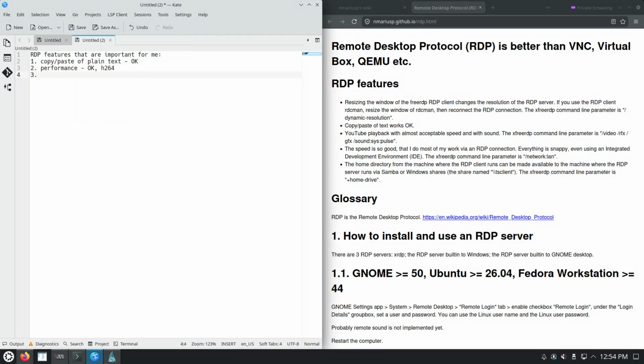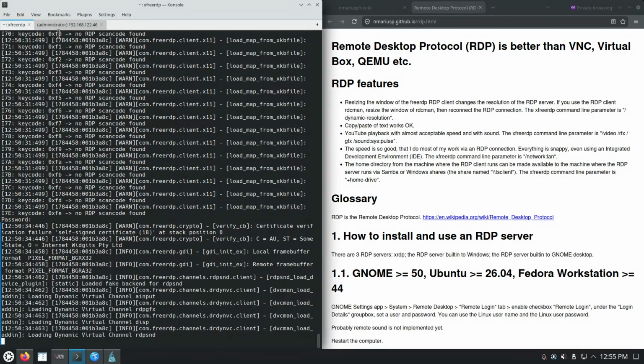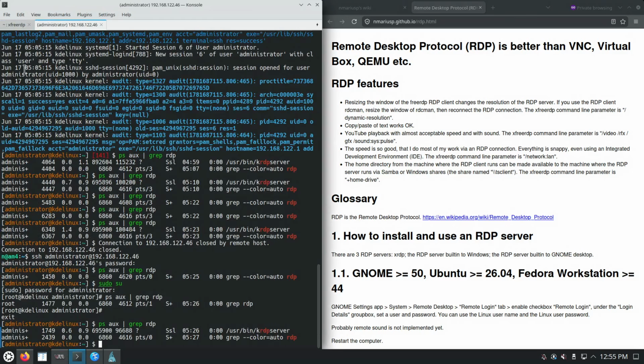And then I want to be able to change KDE Plasma resolution. That can be done really simply and in a fast way using 2 invocations of kscreen-doctor.